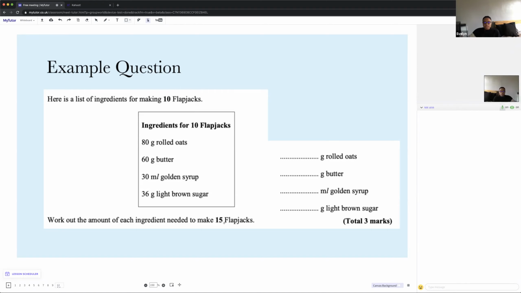Now, if I want 15, 15 is not a multiple of 10, so we're going to have to do something else. What I would suggest, if it comes up in a non-calculator paper, is that sometimes it's not easier to find out how much 1 flapjack is worth, because for the first 3, we could divide by 10, but then we get 3.6 when we divide 36 by 10. So it could be a little bit more tricky when you're not using a calculator. So one method, if you do have a calculator, is to divide everything by 10 and times it by 15. If you don't have a calculator, what you could do is work out how many of each ingredient 5 flapjacks need.